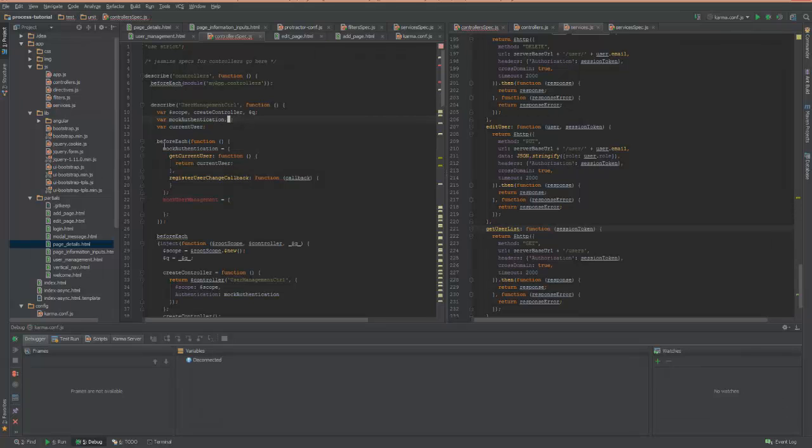So the reason I have these mock creations inside a beforeEach is because if I want to modify a function in here within a test, I want it to not affect any of the other tests, so I set them up in a beforeEach. Mock user management.